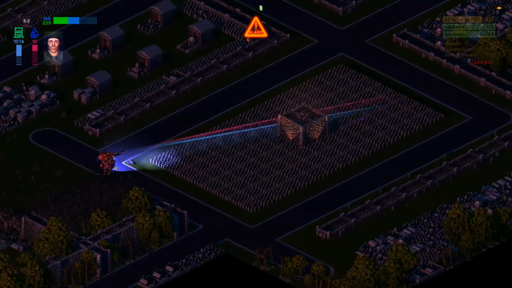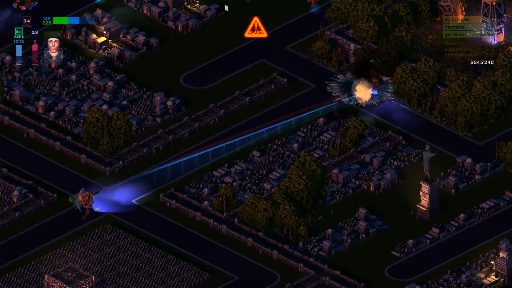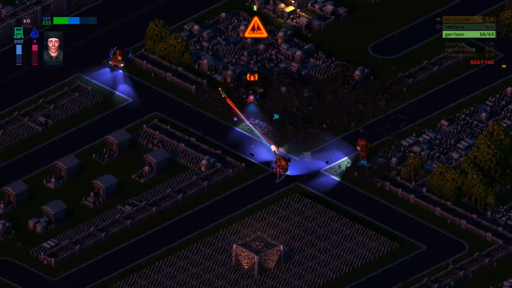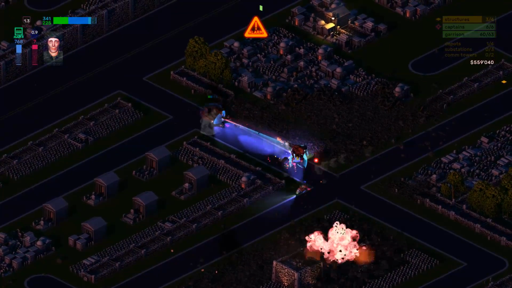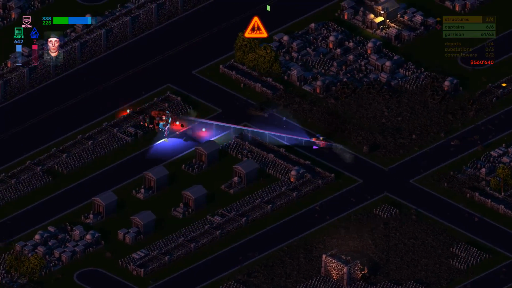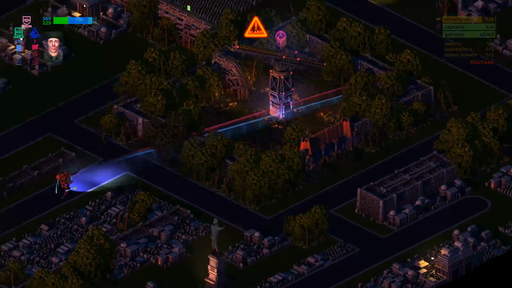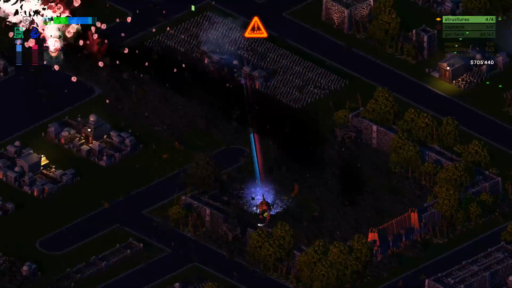I also need to reload. Doesn't help that, essentially, because the alarm's going, they've all got their shields up, which means that it takes a lot longer to kill them. No depot around here, unfortunately. Great. Okay, we can now walk out.